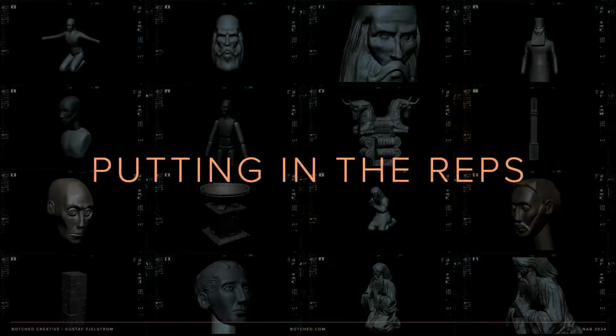So once I got my head around those basic concepts, I was off to the races, and I was just trying to sculpt as much as possible, because that's really the only way to get anywhere in any kind of new software: getting in daily, or as much as you can, and just putting in the reps.